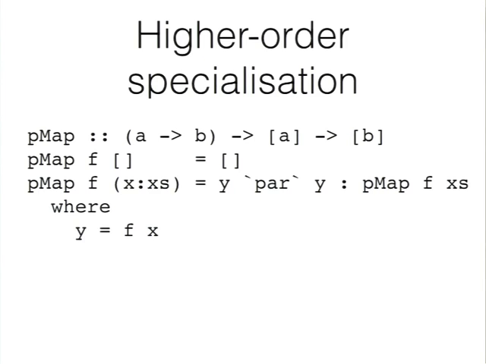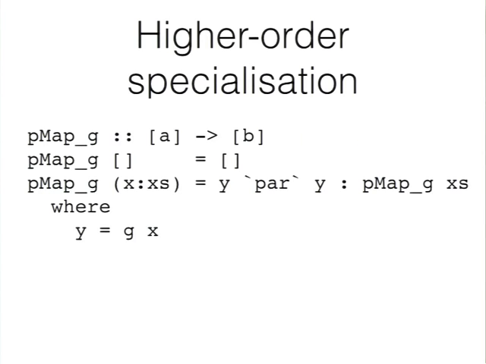It's the nice higher-order function, the type of stuff we like. It takes a function and a list, and then it calculates by applying the function over each element in parallel. Okay, but what's the problem? The problem is that for every use of parMap, we have one par site. So for all of the functions we're using with parMap, parallelism is introduced in just one place, and that's not fine-grained enough for us.